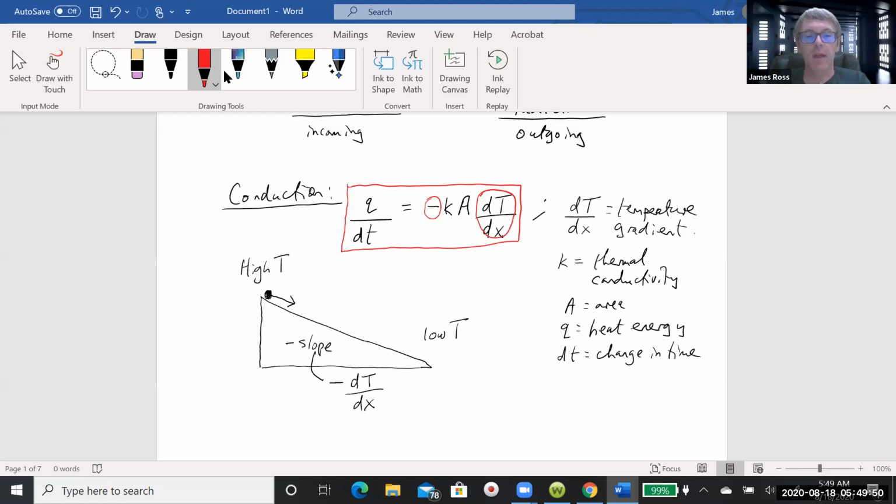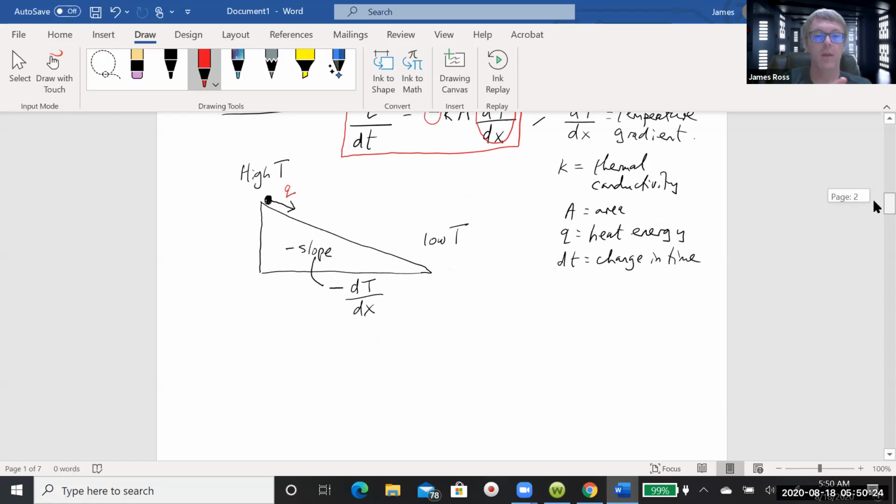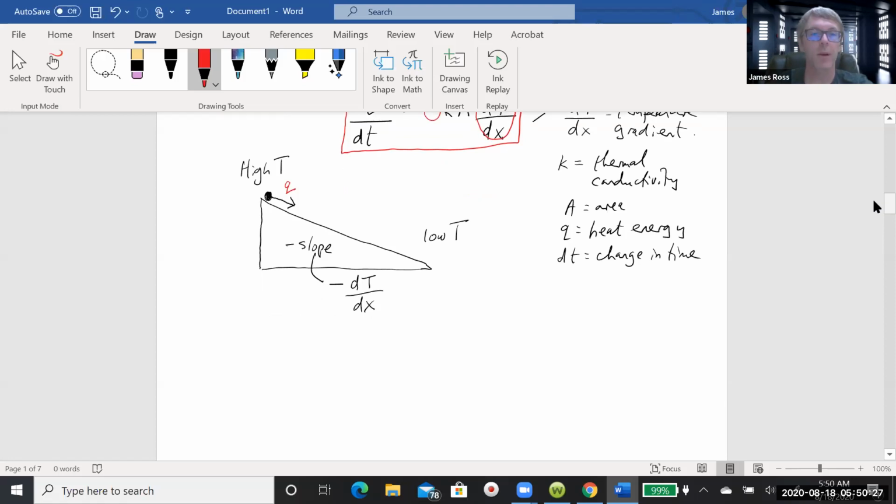And the marble becomes heat. So we consider the marble here as heat. So because of the negative temperature gradient, I get the flux of heat. So heat is a manifestation of the flux of energy between an object that's at high temperature and an object that's at low temperature, in the direction of high to low. So we can write something about that. Let's get back to our black pen.